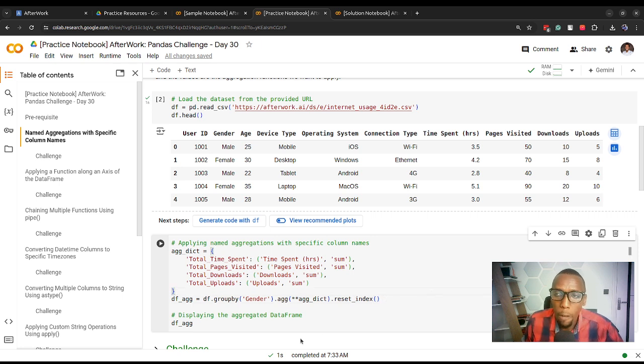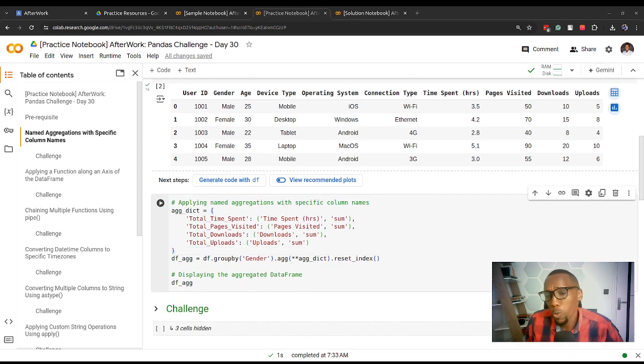The first thing that we do to create a pivot table is to group the data by a column that we're interested in, which is gender. And then we would use the aggregate function and pass a dictionary that contains the definition for the columns that we want, as well as the aggregate operations.